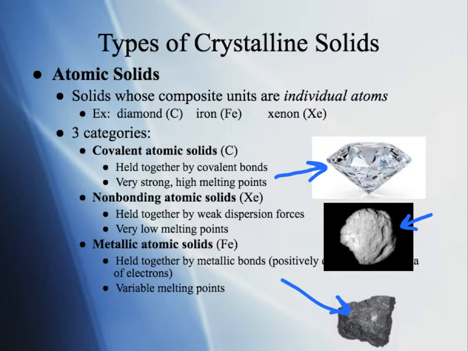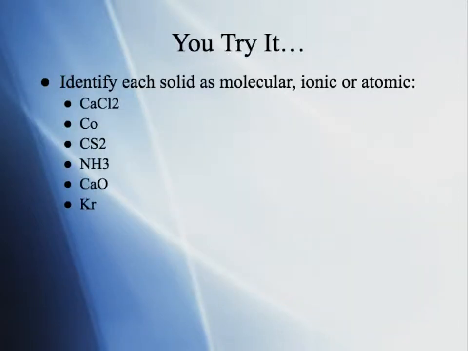And basically of one kind of atom. So in diamonds, you're not going to find carbons with hydrogens or bonded to anything else. It's just a bunch of carbon atoms bonded together. All right, so we've got atomic solids, which are made up of purely one type of element. We've got molecular solids, which are made up of covalent compounds, and we've got ionic solids, which are made up of ionic compounds. So let's use our knowledge to do some problem solving.